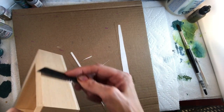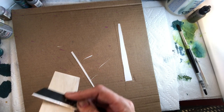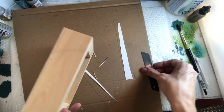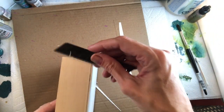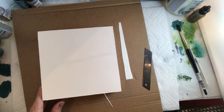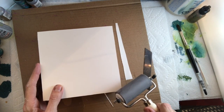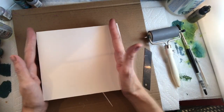Make sure it's perfectly straight, etched right down. Two sides were already done, but it looks like I might have missed some. This corner needs a bit off too. Once you have your straight edges for all cuts, if you are putting already painted artwork onto the cradle board, make sure you've sprayed it with a spray varnish first, because the brayer can actually pull up or move some of your painting.